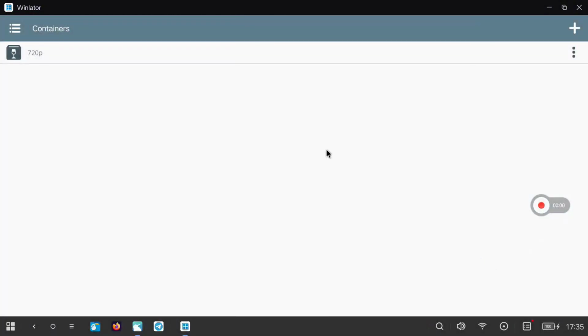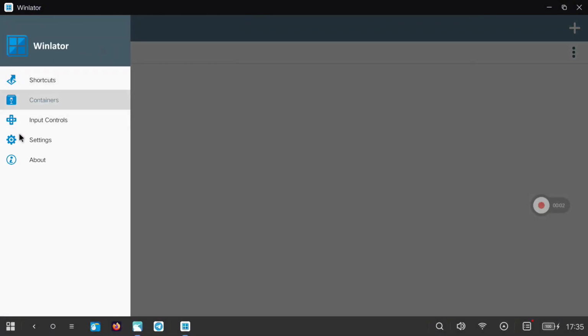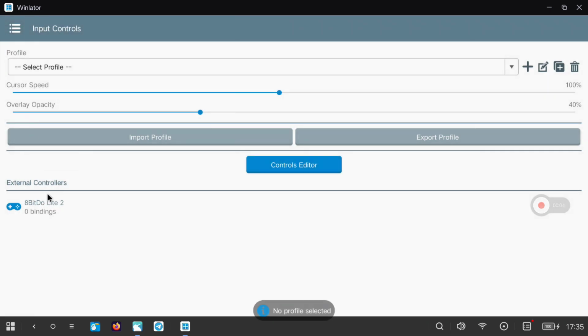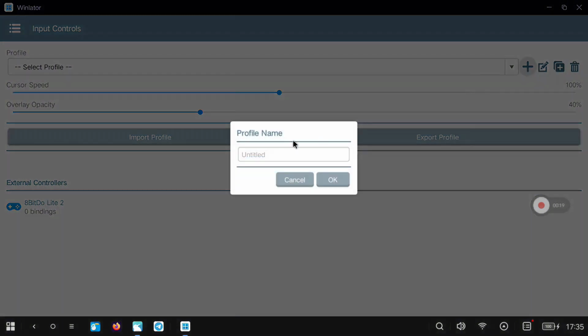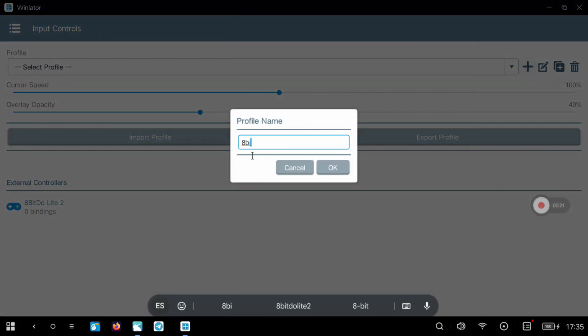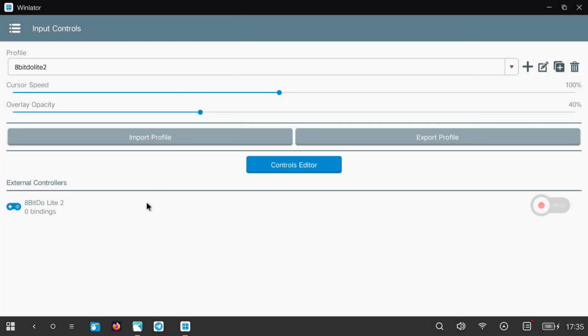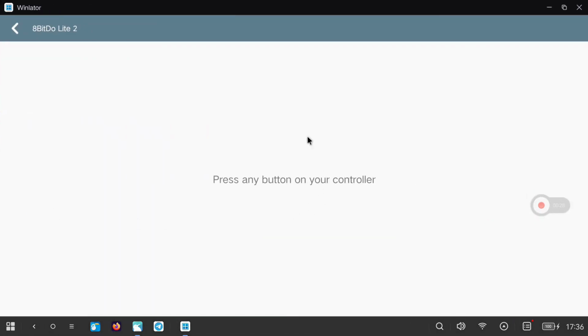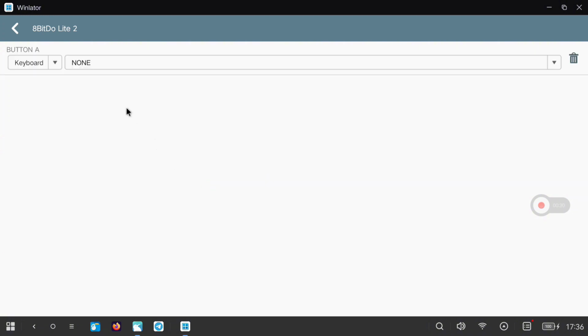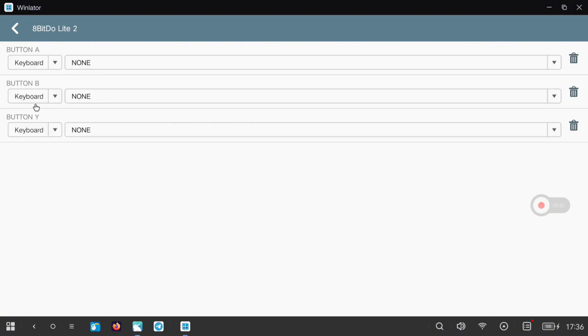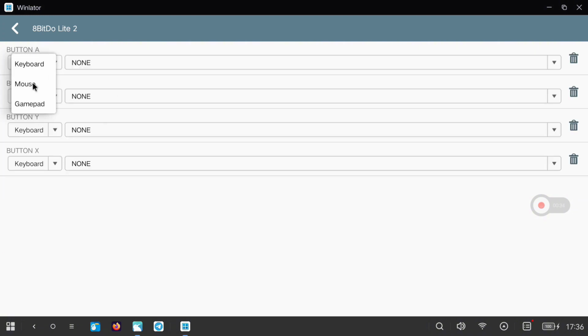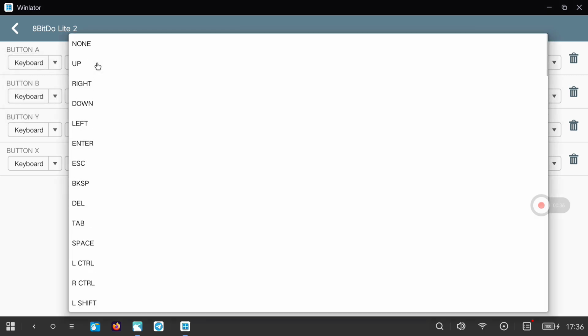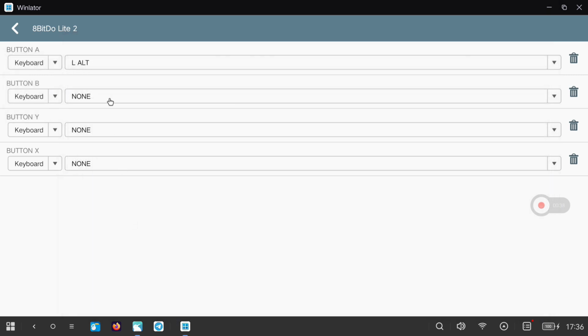Now I will show you how to add a gamepad, so you can play any game with a gamepad. The thing is, we are going to map, in my case, the 8BitDo Lite 2 controller, we are going to map the buttons to keyboard inputs. So you have to create a new profile, you can name it as you want, maybe like a game or maybe like your gamepad, and click on the icon of the controller. Now in the controller, press any button. You can see that I'm pressing A, B, X and Y buttons, and we are going to map those buttons to any key on the keyboard.